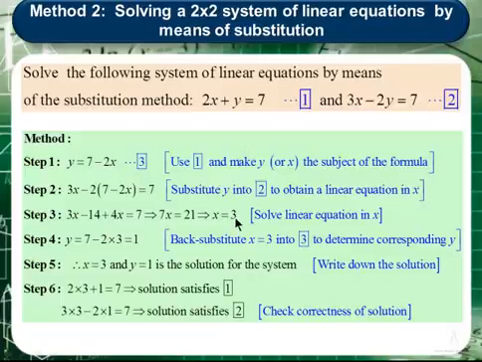The next step involves back substitution, where we go back to equation number 3 or any one of the original two equations, it doesn't matter, and you substitute x equal to 3 into any one of these equations. It's the easiest if you substitute it into the equation number 3 in this case. That's what we did here. And we eventually obtain the resultant y value, which together with x equal to 3 will then represent a solution or a possible solution for the system. So we have x equal to 3 and y is equal to 1 is a suggested solution.